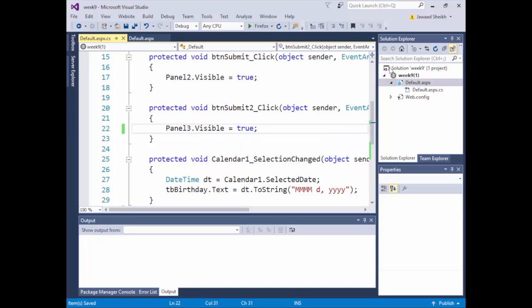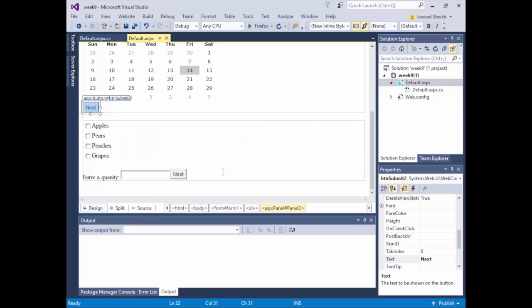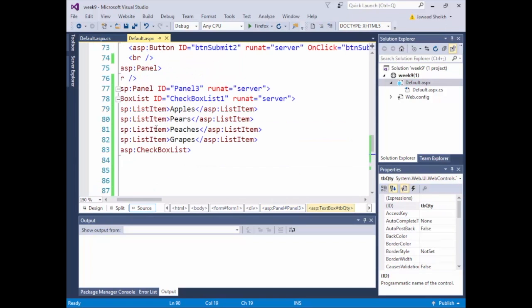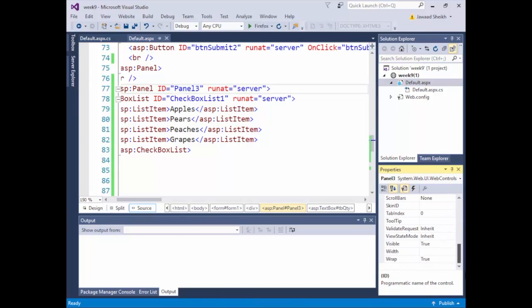All right, so switching back to default.aspx, and actually I'll switch to source to do this, just to be on the safe side, but panel 3, clicking on that, going to my properties, saying visible equals false. And we'll try again.